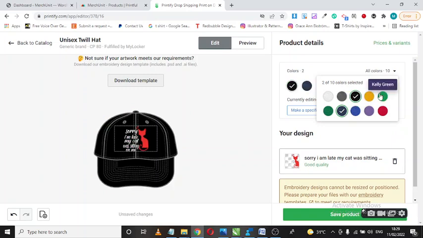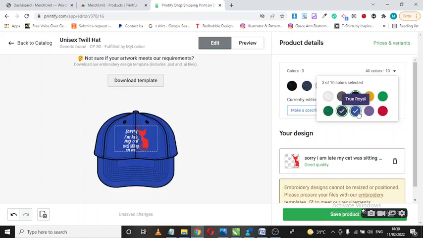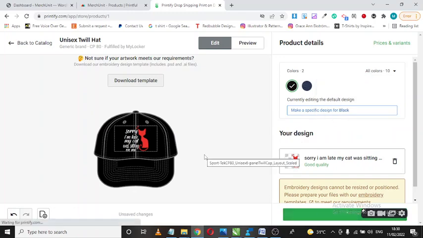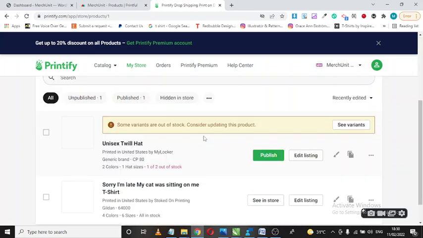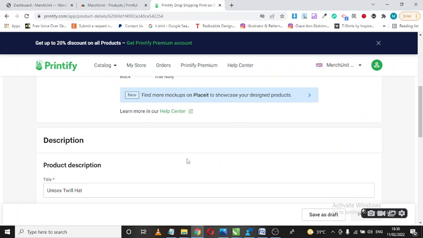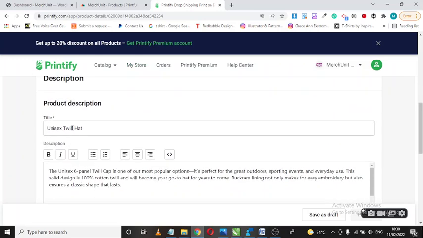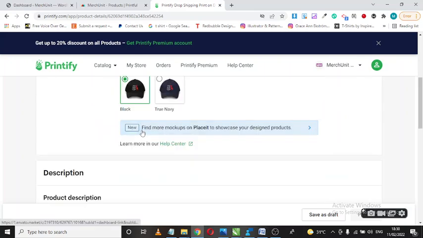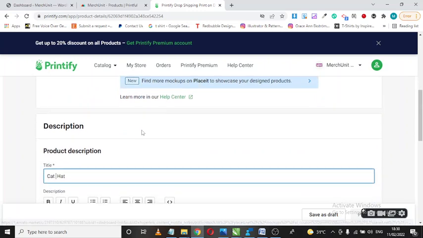Just gonna add this on dark colors. Okay, let me leave these two colors. Save product, edit product, cat. I'm gonna change it to cat lover hat, and I'm gonna do this.